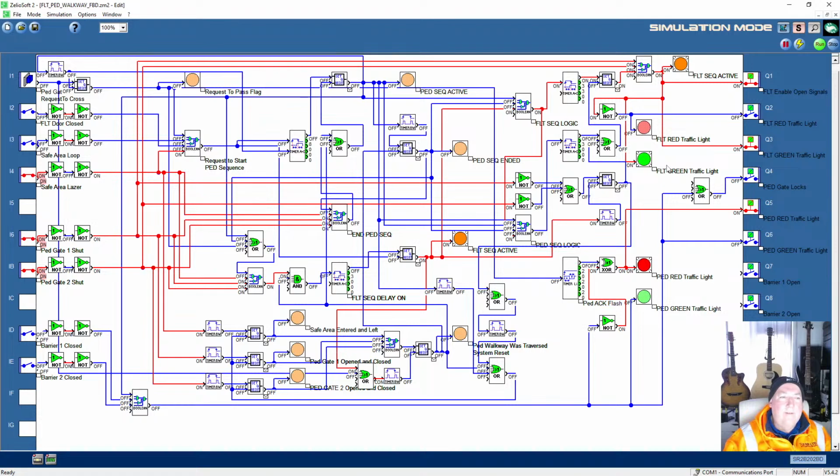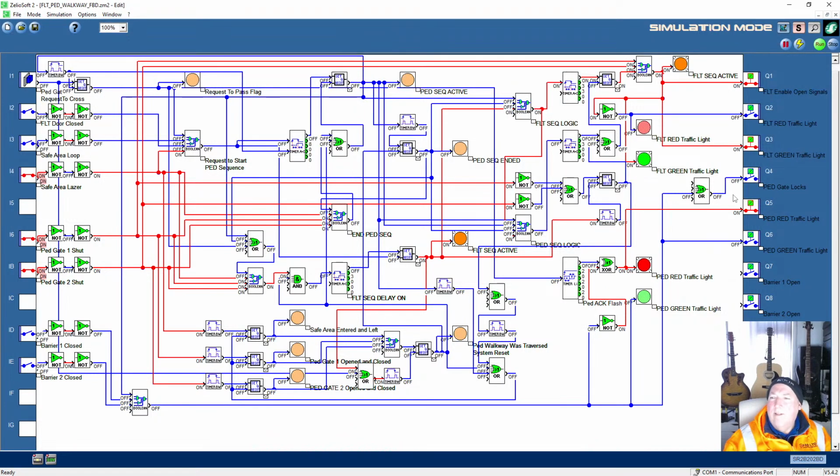Yeah, so it's FLT, and we've got a red, enable the open signals, and the green traffic light is lit. The red one is out, so we're okay to go. Gate padlocks are off.